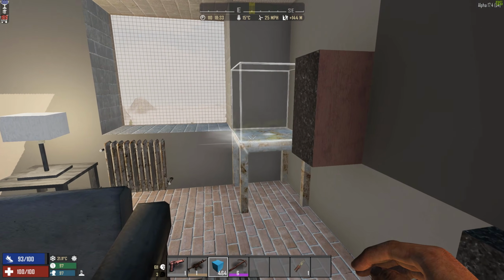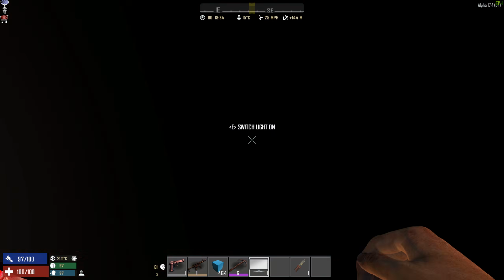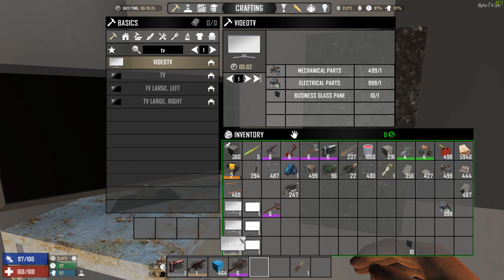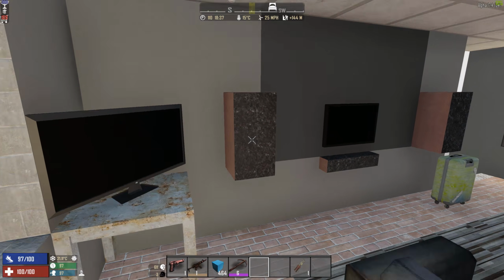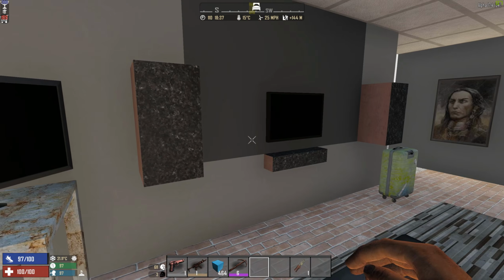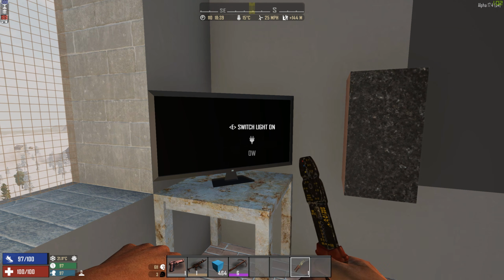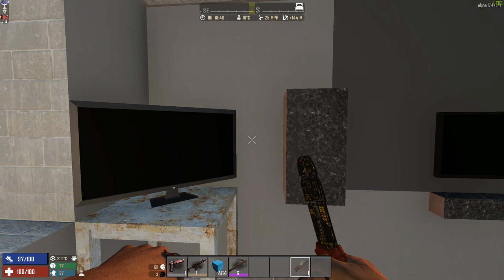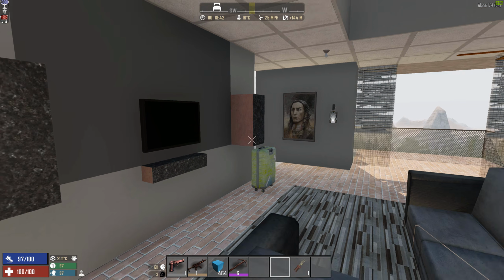And this one, unfortunately, let me do this, which is this one. It's not the one that you hang on TV. So I'm just going to place one down. I took this one in the creative menu. They work the same way. And you hit E and nothing happens because apparently you have to connect them as something. I just left click here with my wire tool and then I right click and that's it.